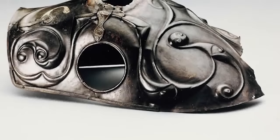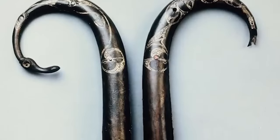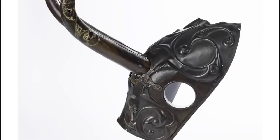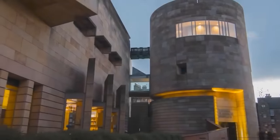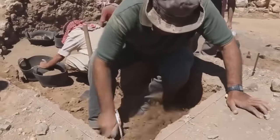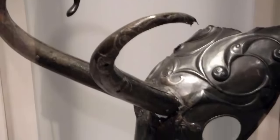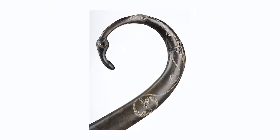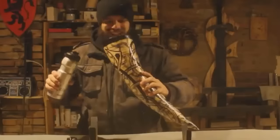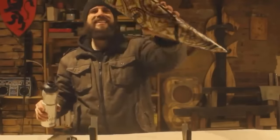The Torrs pony cap and Torrs horns are part of one object called the Torrs chamfron, but whether these Iron Age artifacts were ever supposed to be joined together is a matter of some debate among historians. The bronze objects are currently in the National Museum of Scotland and were discovered at the same time and in the same place. It's obvious that the horns were joined to the pony cap after the pony cap was made, but nobody's sure whether they were made specifically for this purpose. Some experts think that the horns are drinking horns and didn't originally have any connection to the cap whatsoever.